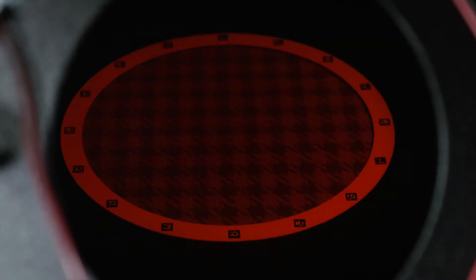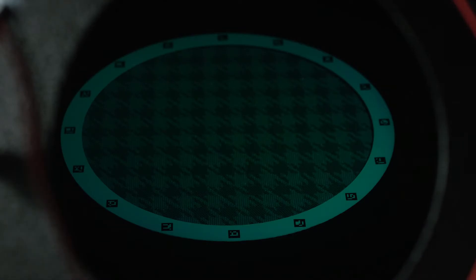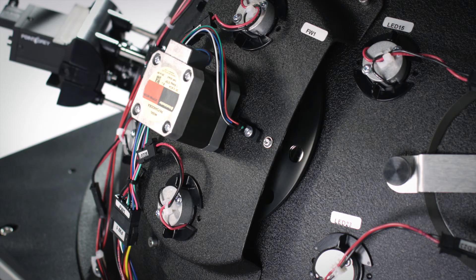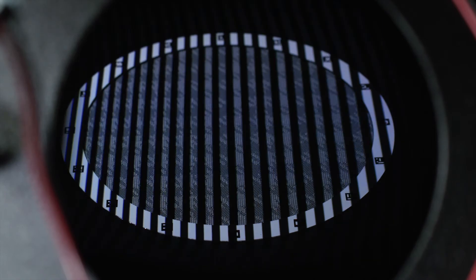Samples are also illuminated through a series of eight band pass filters on a filter wheel to determine spectral color information and with a structured light to determine height structure.